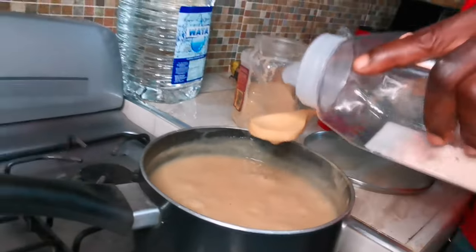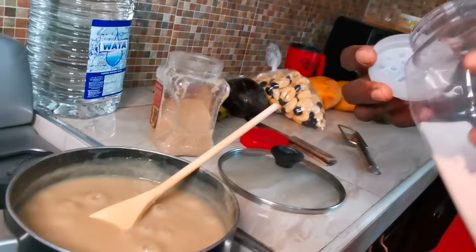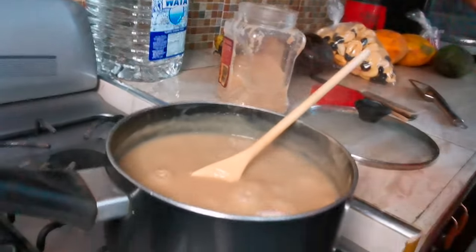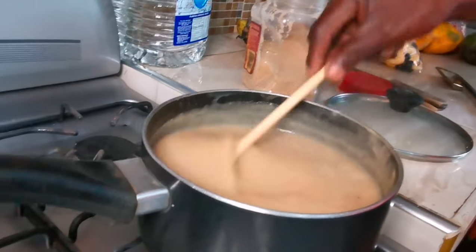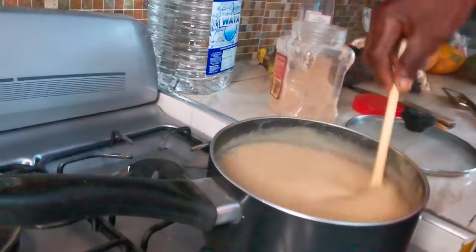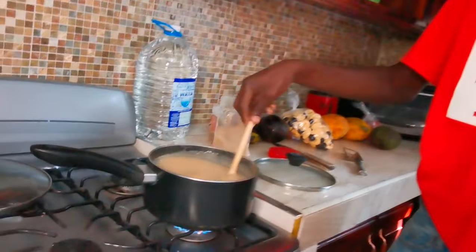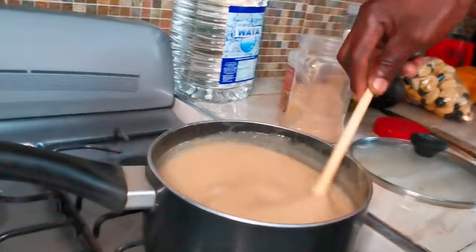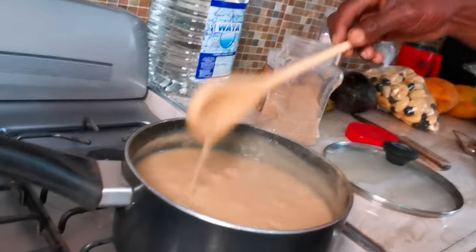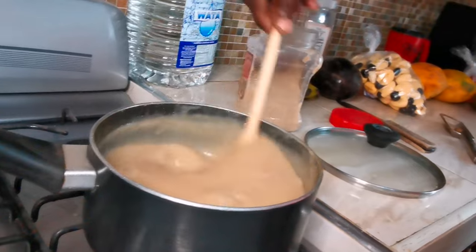Salt is a good thing, guys. You don't want too much in your mouth. Just a little pinch. Sweeten it, you know? We're going to serve up some. Coconut milk, make it nice, guys. It's really nice. And you can make it thicker if you want, or thinner. We're just going to let this cool and drink it. Make it to your liking.